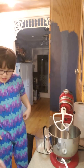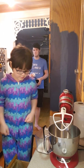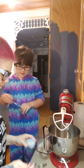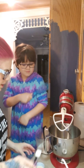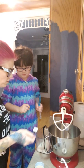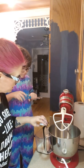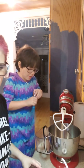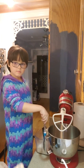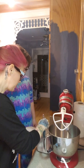Right, so we're gonna feed this. We're gonna put a couple tablespoons of our sugar into the milk for our actual cinnamon rolls, and then we're gonna put all of our yeast in. I want you to gently whisk that together. Okay, good. So we gently whisk it together and then we're gonna set it to the side.